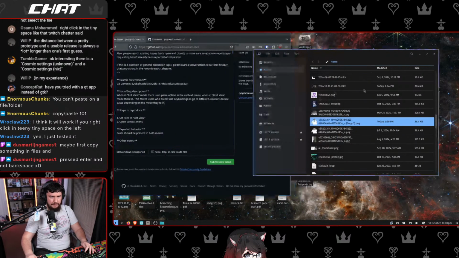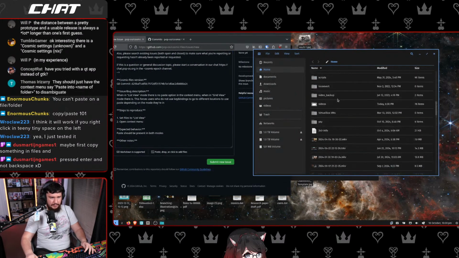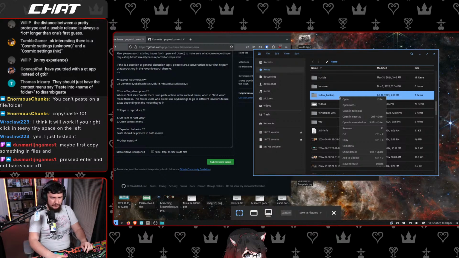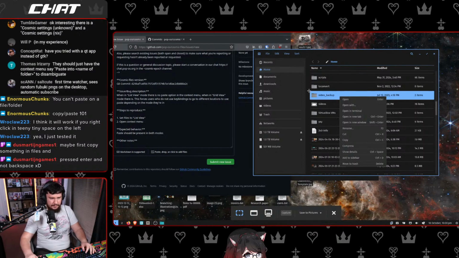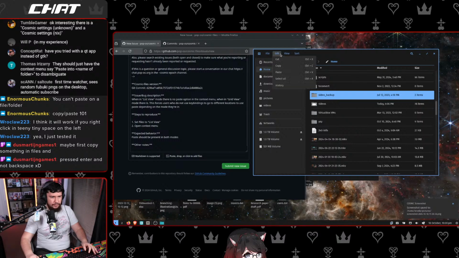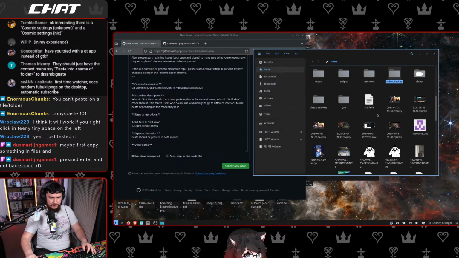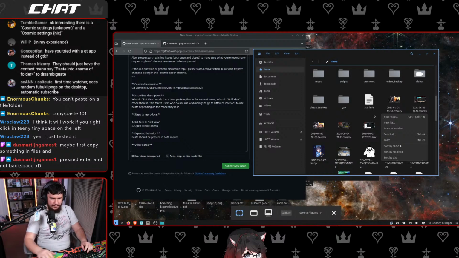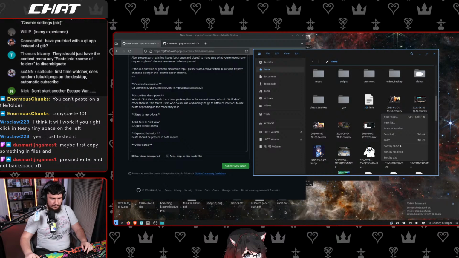Cool. Let's open that and then we'll print screen, get that one. And then we'll go to the other one, grid view, do that, and then do that. That one. Okay.